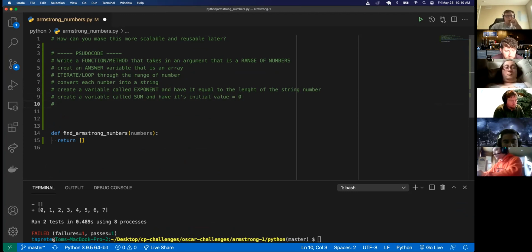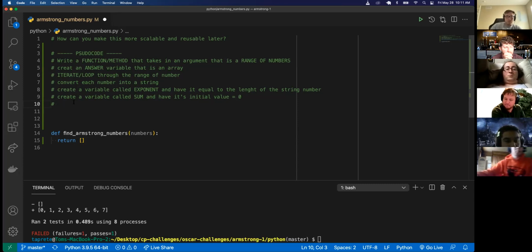So what do I need to do next? So I've got the sum, and I'm guessing you've got to compare the sum, once you've exponentialized each of the terms, against the original three-digit number. Yep. So I also need to loop through the string, right?